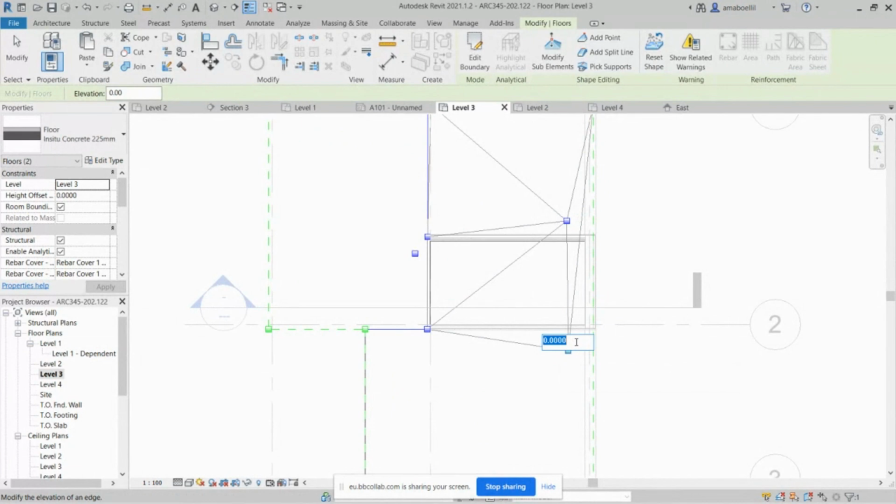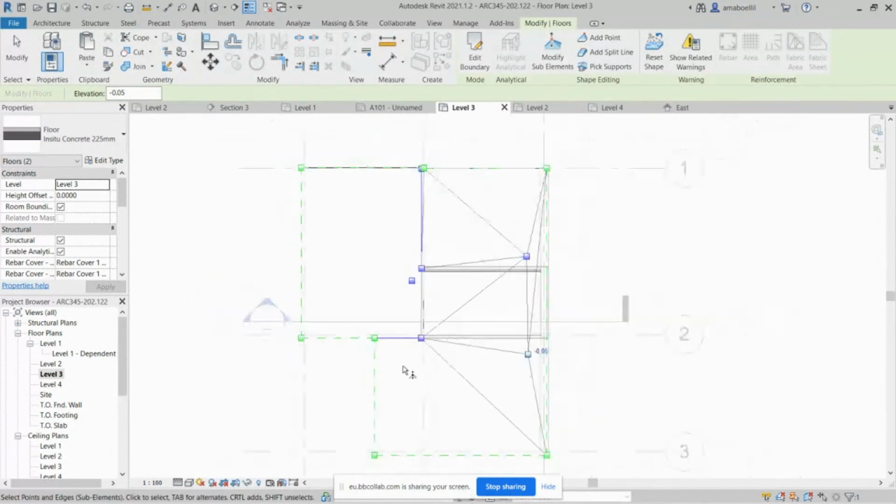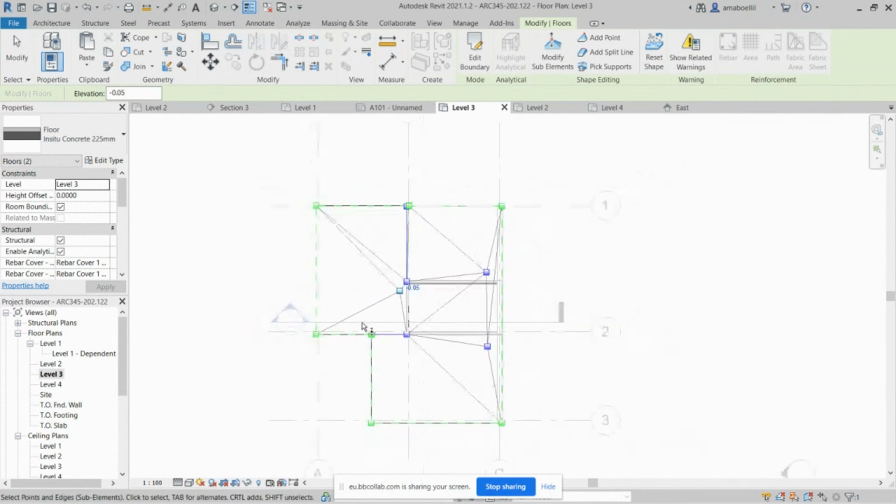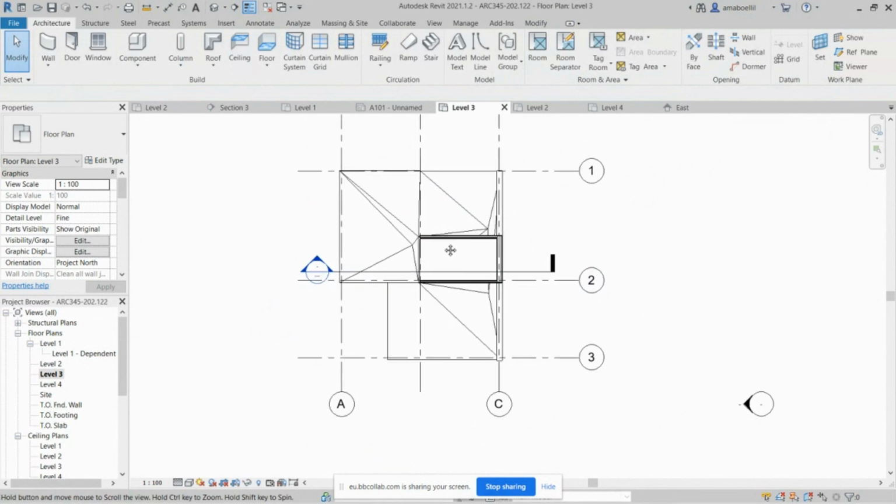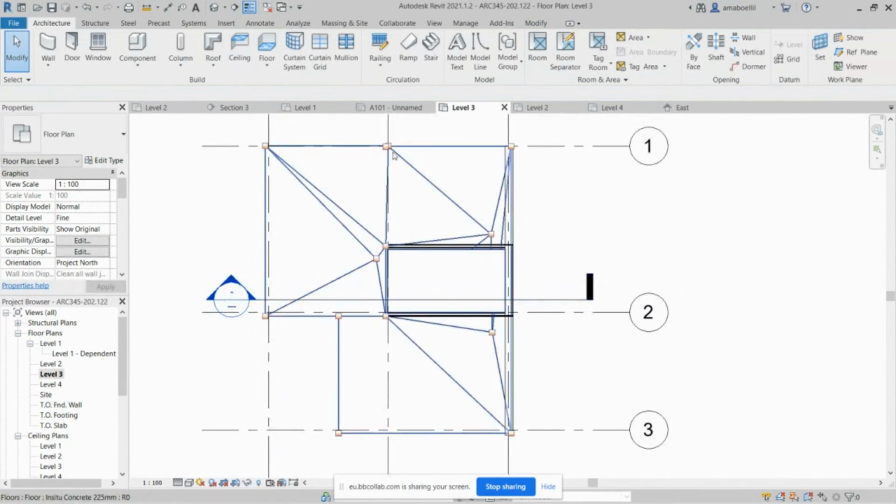Let's continue those and then see how we can adjust for those. 0.05. And come here. And hit OK. So once I do this, I know that I have created a slope in my tiles and my substrate towards this point, and towards this point, and towards this point, so that this by itself contains the space here, and this by itself contains the space here, and this by itself contains the space here. You still can adjust this by having one point here and have the whole space here drain to it like that, and this one maybe drain to here as well.